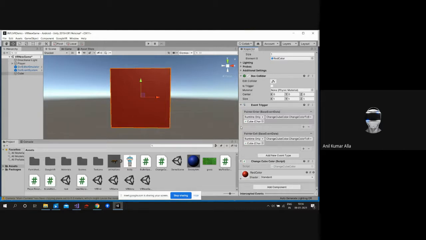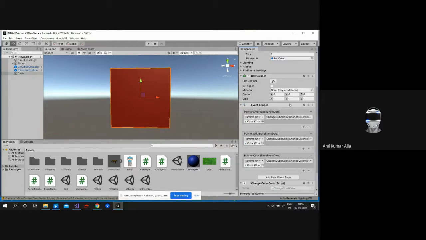I want to show another function also, pointer click. Suppose this is pointer enter, this is pointer exit. Whenever you want to click, press the button, left click mouse button, or in cardboard there is a button on the top. When you press that, some action happens. So I'll show you.